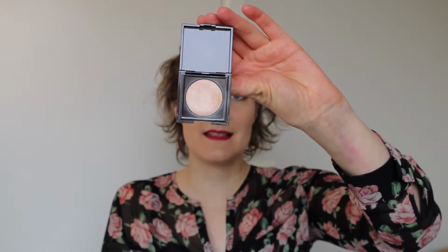Right now it's a little dark for me because it's in the middle of the winter, but in summer it just looks perfect. And the other skin product that I forgot is Laura Mercier as well. It is the highlighter in the color number 1. As you can see, this is quite light, so it works well on very light skinned people like myself, and it has a beautiful sheen but not too shimmery or glittery, if you know what I mean.